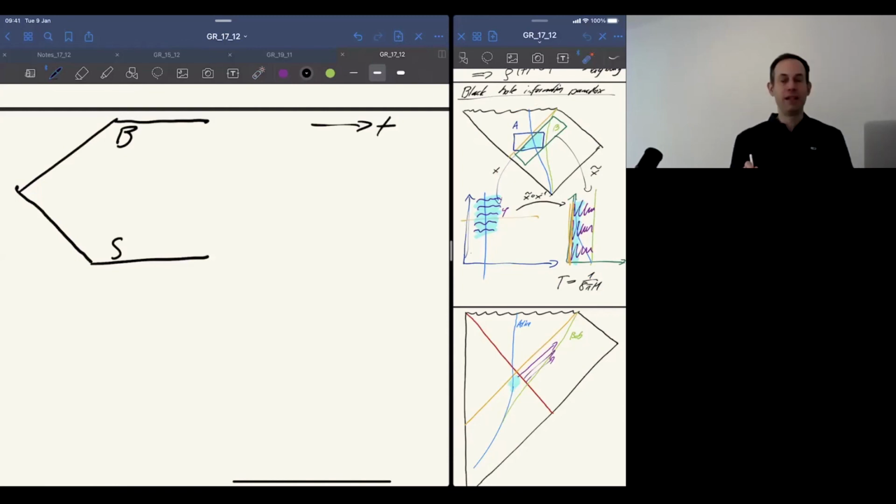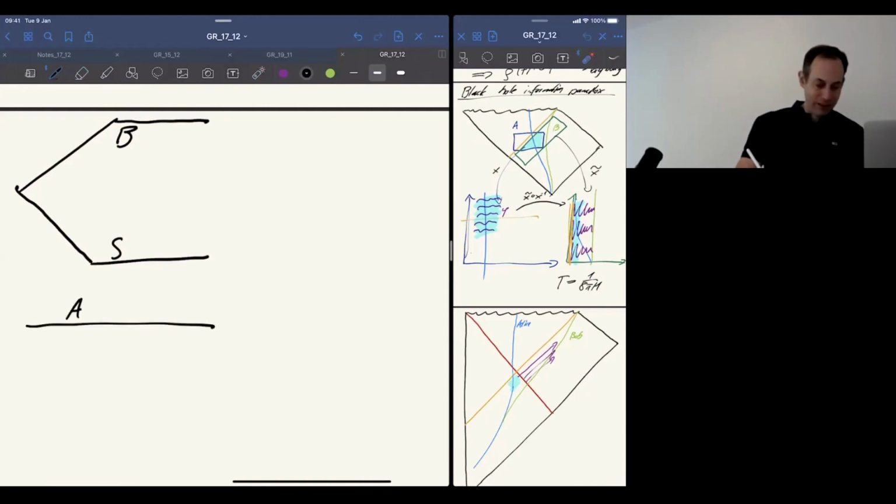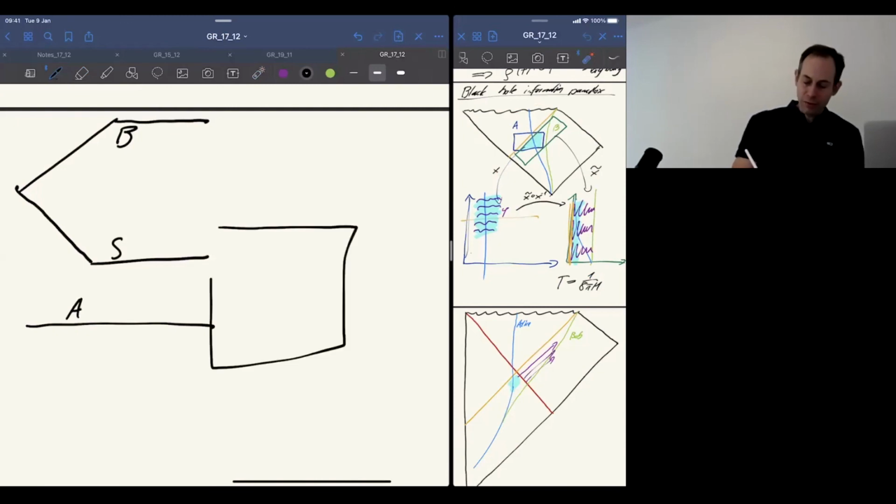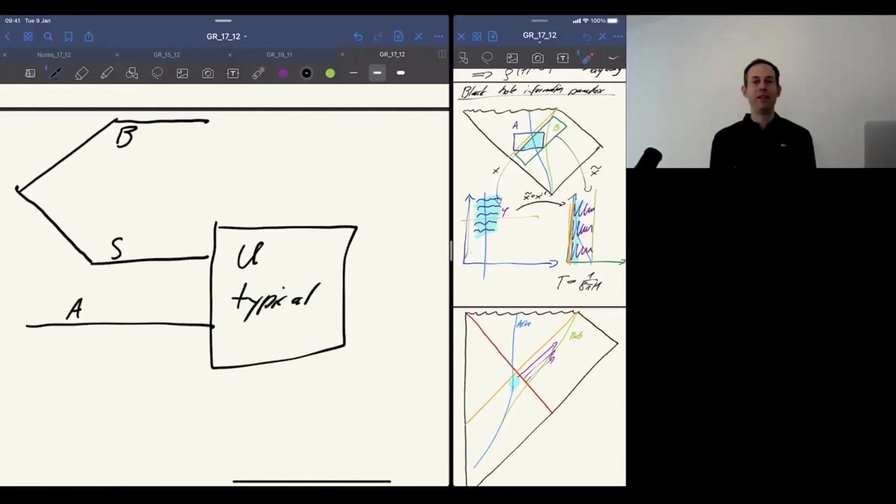So I have two systems in a maximally entangled state. And I have another system here that I call A. This will be Alice. That's why I call it A. And then let's assume the system S and A together undergo a so-called typical unitary. So it's just some unitary, we don't maybe know which, but the statement is true for almost all unitaries. And this can be made mathematically precise. The space of all unitaries is a space that admits a uniform measure called the Haar measure. And the statement is that if you pick at random a unitary from there, the statement will be true with certainty. So it's true for almost any unitary with a few exceptions that have measure 0.